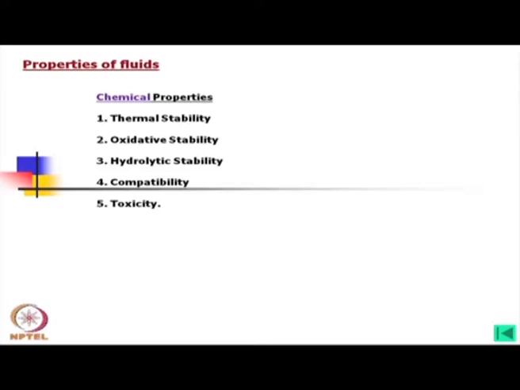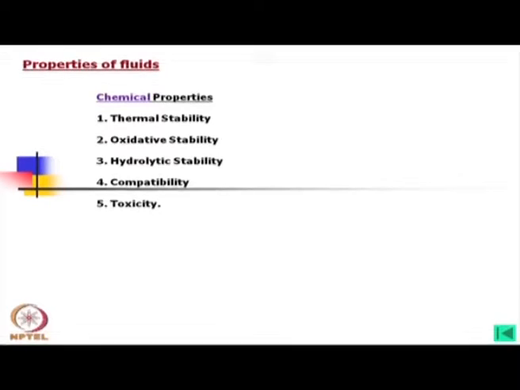So, we have to look into that. Third, hydrolytic stability, that is, from the fluidity point of view we need stability in this regard. Fourth is compatibility. Compatibility means in this case it should be compatible with the components we are using in the system. Not only are we using a pump, we are using different components. So, we have to look into that, it should be suitable for all such components.